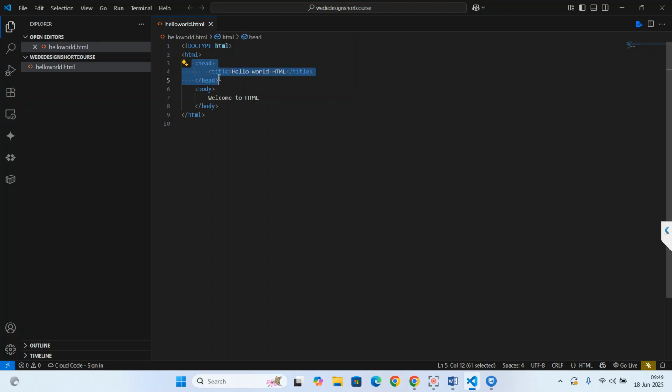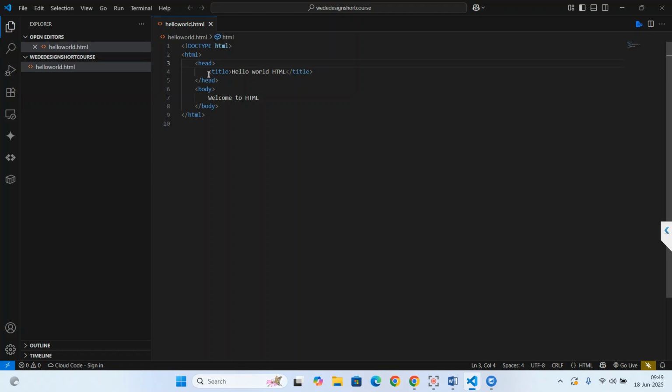Then we have the head. This is what goes on top of the document. There are so many things that come here. We will integrate a lot of things here, like the icon, the styling we want to use on our entire website, the metadata, the language that we're using. We're going to incorporate so many other things as we move along, but in its simplest form, that's how it should look like. Okay.